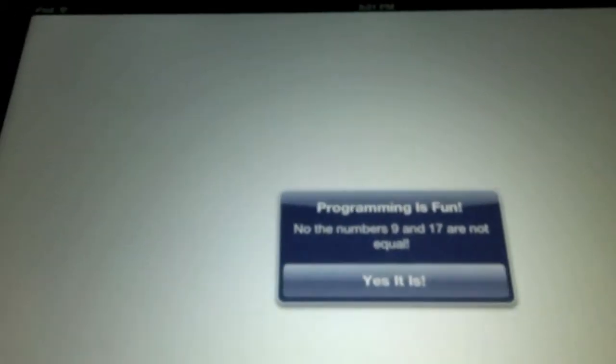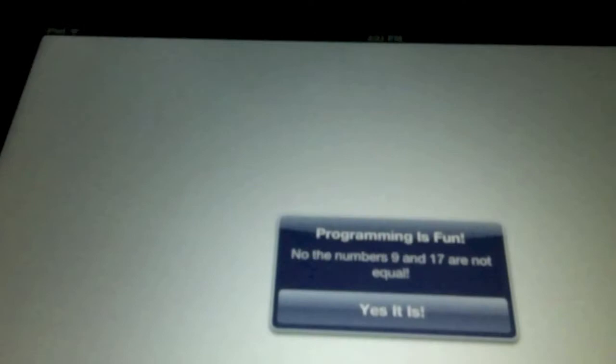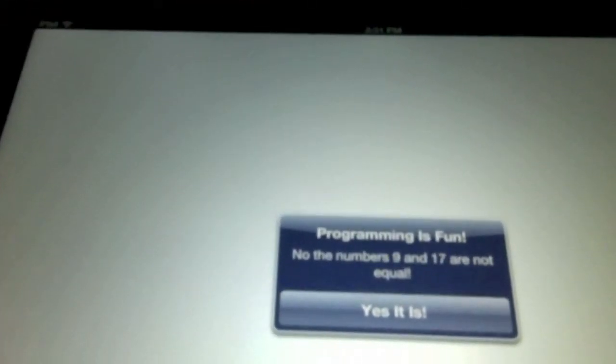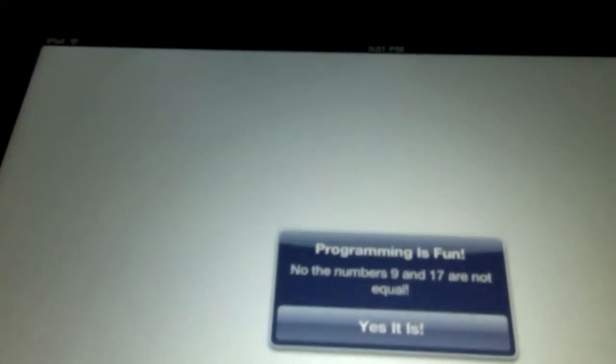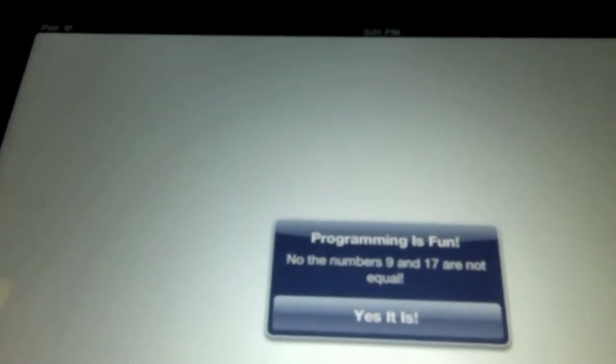So it took a little bit of extra coding, but nothing too bad. For the most part, this was the most complicated of the functions to get working correctly. Even getting the function working wasn't the issue, it was getting it to display the yes or the no. That was, for me, the biggest stumbling block. So, again, we'll go yes it is.